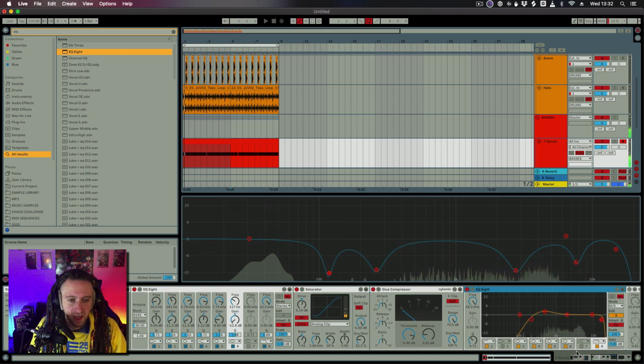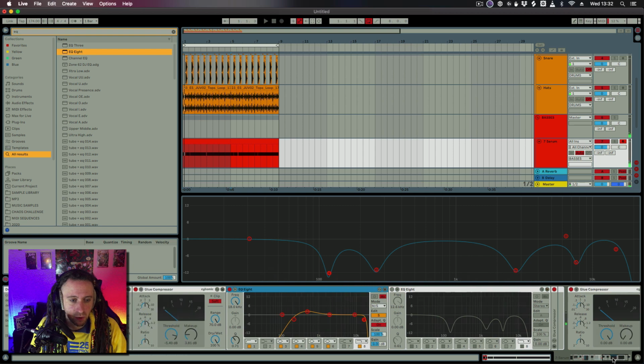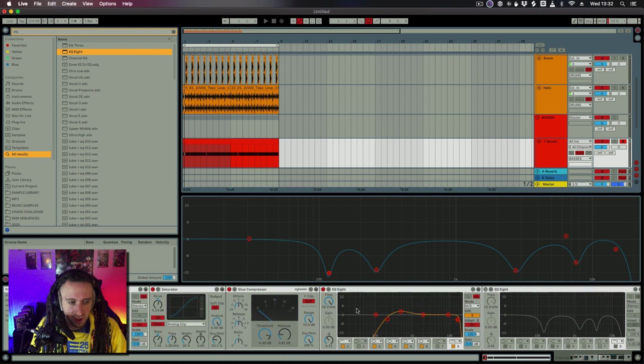Now we have another EQ8 here, but this is really just to control the stereo image in the low end, because now that sub has become stereo and it will phase cancel. So I'm just getting rid of all of the side information, so it's now in mono, and then boosting the mids in the stereo a little bit more, just so it gives it a little bit more roundness in the stereo image.